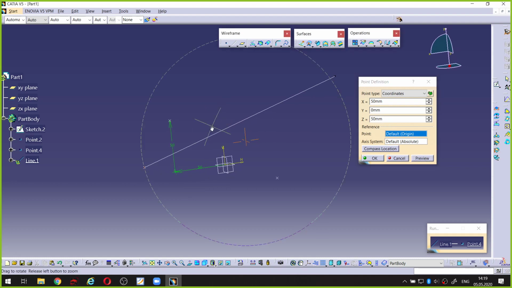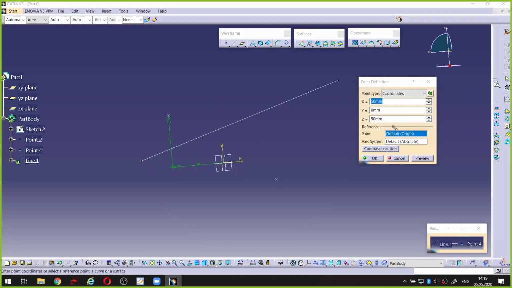Or let's increase these two numbers to, let's say, 70 or maybe even 100 and 70 like this. Okay, preview and click on OK.